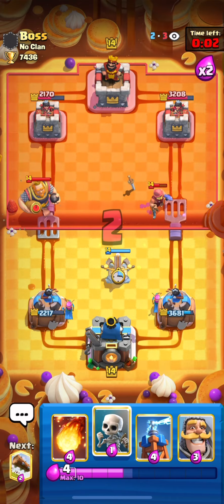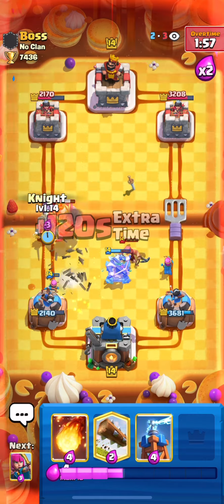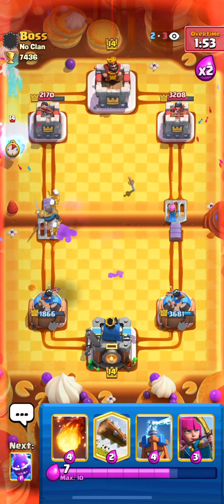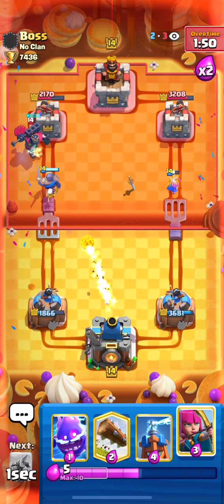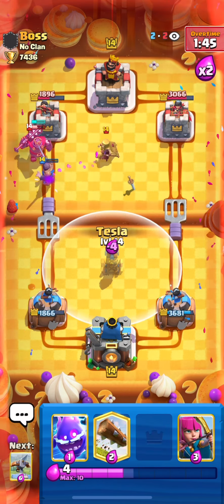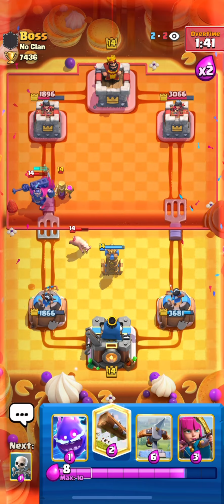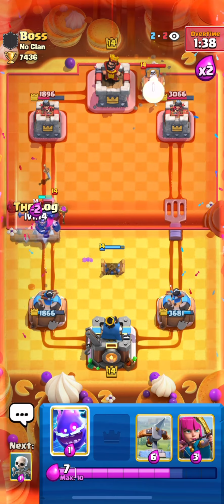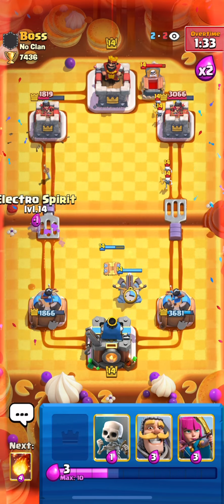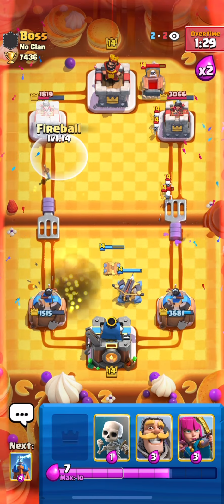Defense Xbow is really tough and protects the tower. We don't know if Fisherman or Witch is coming, so we will put out both skeletons and knights to protect them. It starts the Fireball cycle from now on.